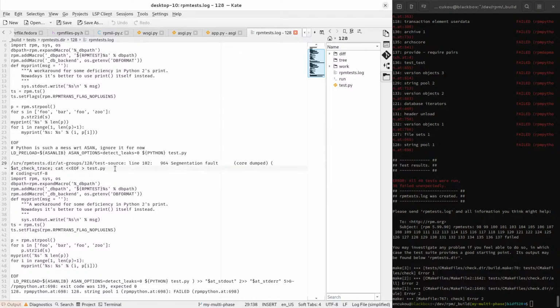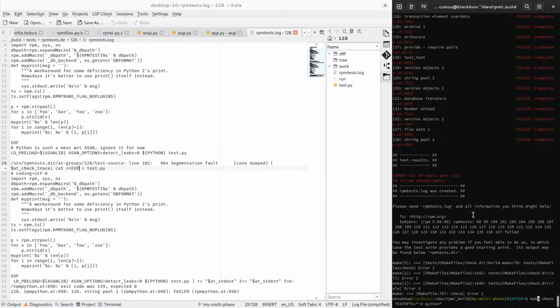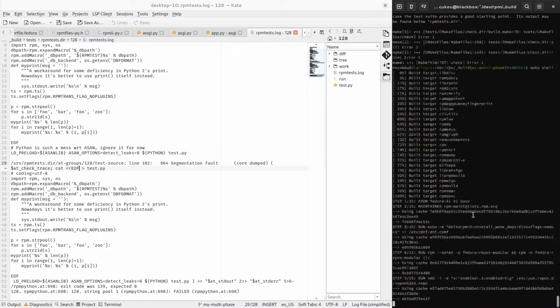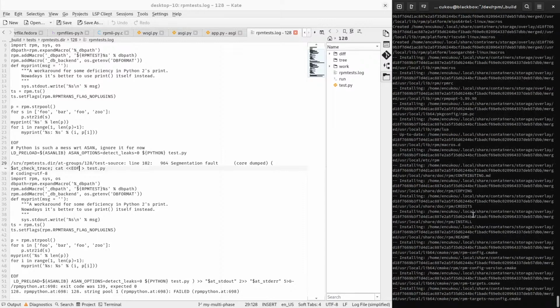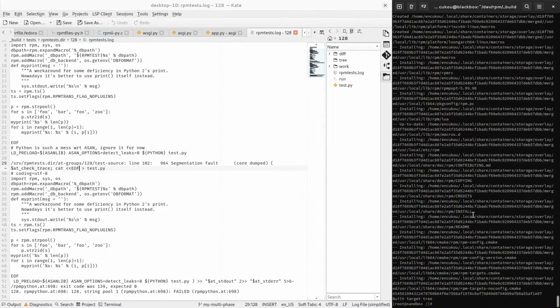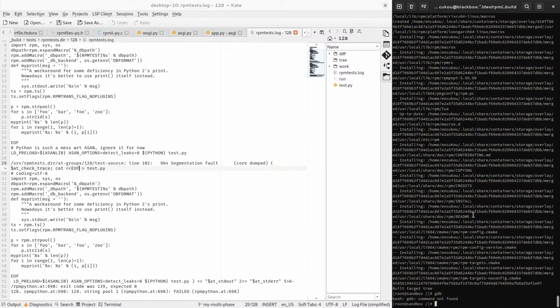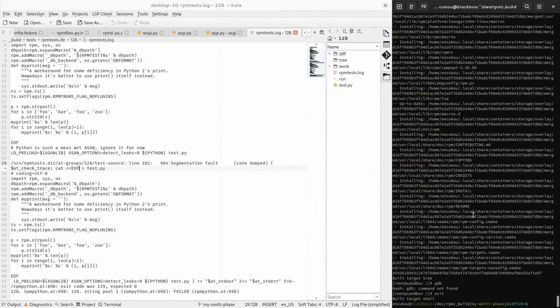Okay. Did we manage to get GDB running on this? Yes. Oh, that was make something else, right? Make shell? But we don't have GDB. But we should.